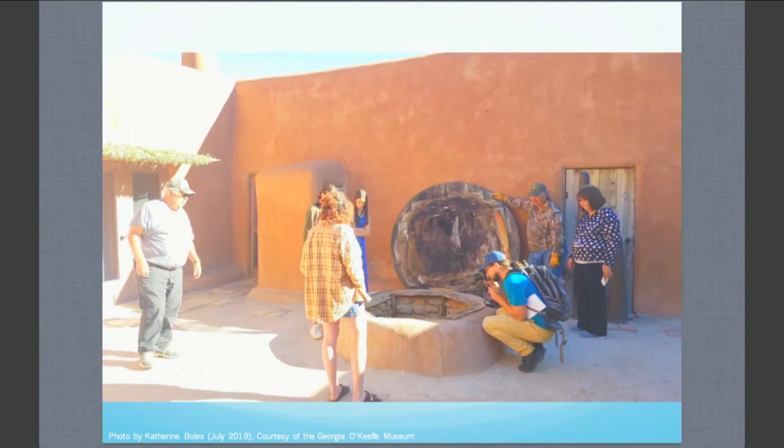This is a picture of the summer class, a bunch of us students. It was really exciting because we got to take the cover off of the old well and look down there, and you could see the water table and which direction the water was flowing and how deep it was. This was matching up with different descriptions of the well from when Chabot was looking at the property and O'Keeffe was looking at the property. So it was pretty neat to see that on the site.